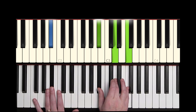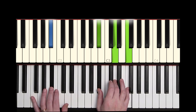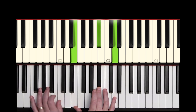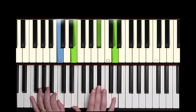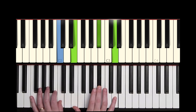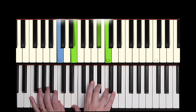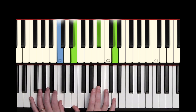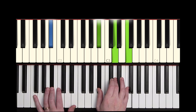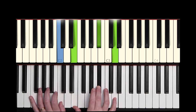So it's going to be a B flat triad in root position, B flat in the left, B flat, D, F in the right. Then we go to a single note D, C7, that's a C in the left, E, B flat, D in the right. We're going to hang on to these two notes of the C7, and while we switch to a C up top, so that's going to be like this. And that measure again, B flat, single note D, C7, and then hang on to the lower two while you switch to a C.